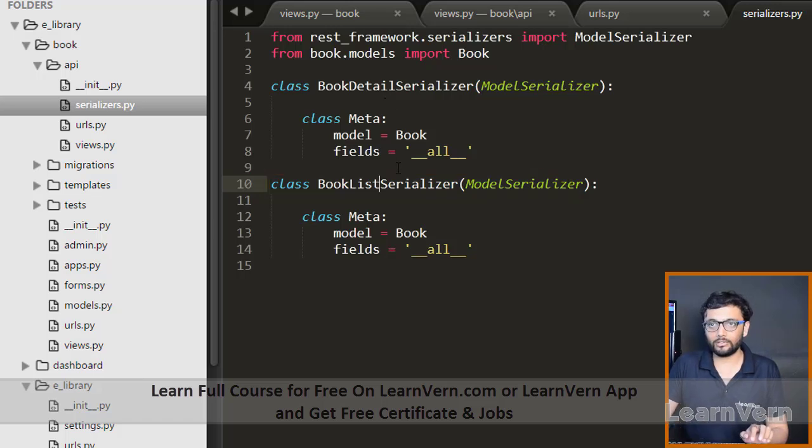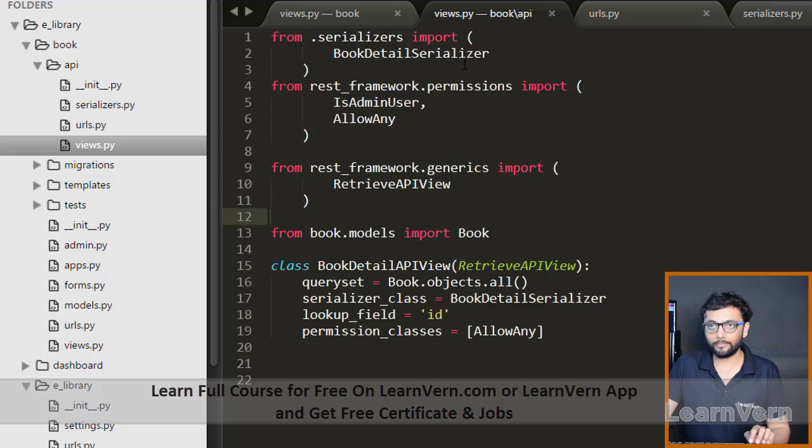Instead of book detail, we'll use book list, and we need to display all the fields. If you want, you can change the field names and you can specify the specific fields which you want to display. And after that, we need to import this in the books API.